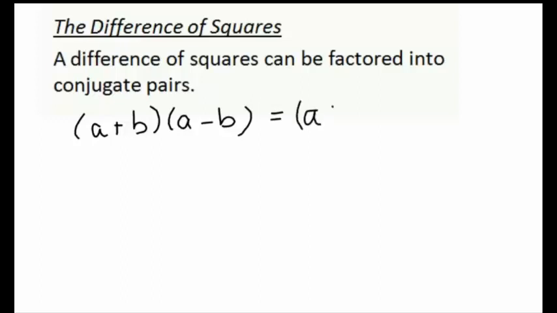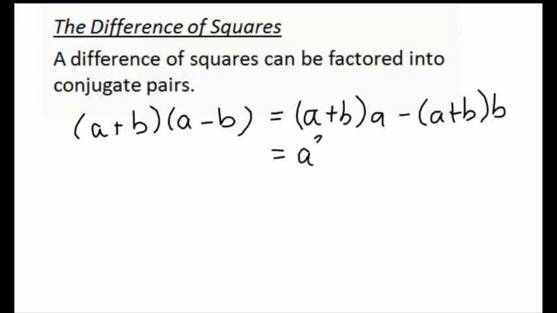So we could distribute the a plus b to our first term, which is a, and then we'll keep our sign and we'll distribute our a plus b to our second term, which is b. We'll do a couple more distributions here. We'll distribute the a through to get a squared plus ab. Now we have to be careful here because we're actually distributing minus b into both of our terms. So minus b times a gives us negative ab, and minus b times b gives us negative b squared.